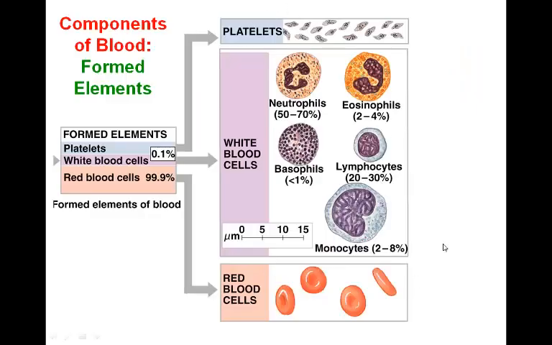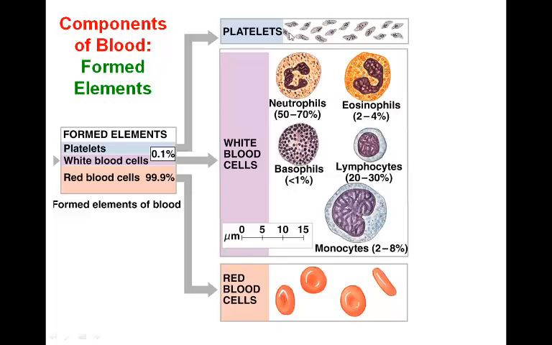So here's a picture of your red blood cells, your white blood cells, and your platelets. Red blood cells mainly function to carry oxygen. Right? They all look relatively the same. We have different types of white blood cells, however, and you notice that in this picture none of them are white. It's because they've all been falsely stained in this picture, so it makes it easier for us to identify them and see them. But there are many different types of white blood cells, and they all have their own functions, which we'll talk about in our white blood cell or leukocyte lecture later.